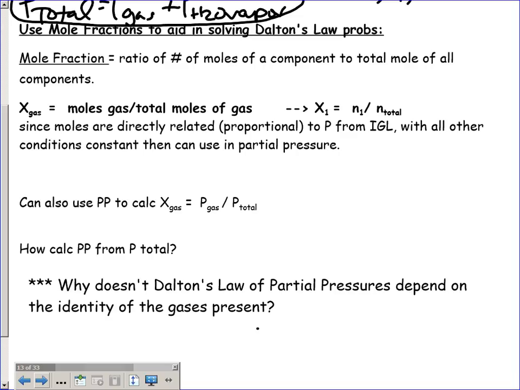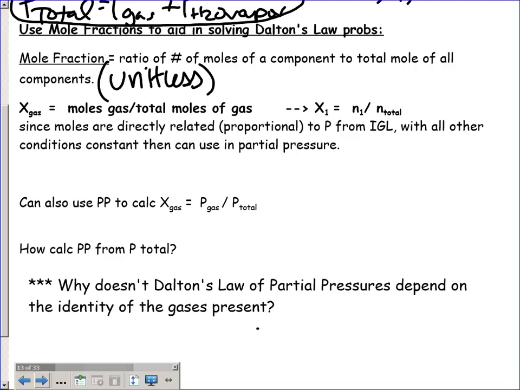So mole fraction, which one of my people who were here yesterday saw mole fractions, did they have units? The mole fraction yesterday, did they have units in the worksheet? They did not, right? Because it was moles of a particular gas of interest, and you take that and divide it by the total moles present. So moles of gas over moles total, despite the fact they're talking about different things, it's still moles per mole, and so moles per mole will cancel. So mole fractions are actually unitless quantities, very similar to a percent, but it's just a ratio.